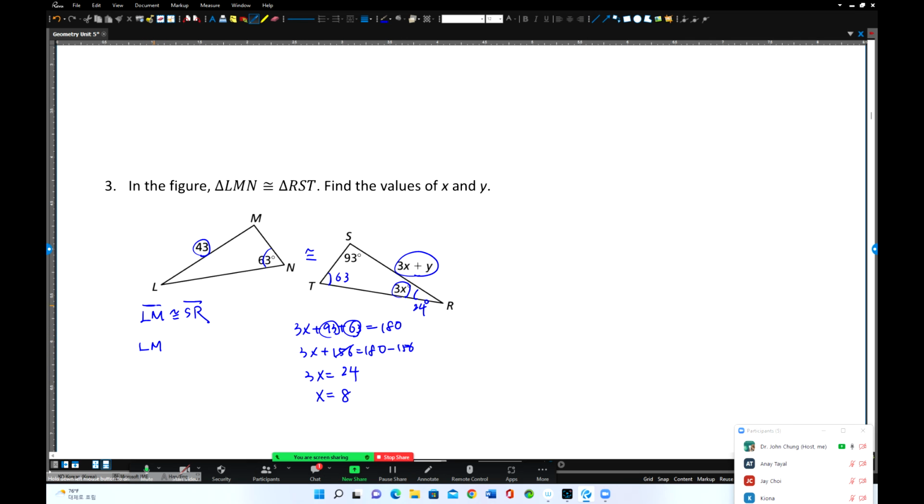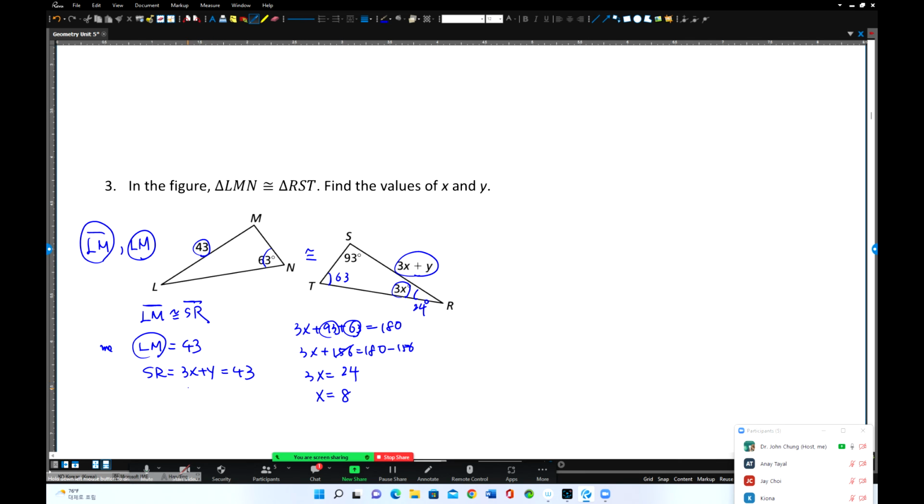There's no sign over here. That is a measure. This measure is how much? 43. The other measure, SR, equals how much? 3x plus y, that is equal to 43, right? Compare what's the difference? LM and LM. That is the measure. This is just a line segment. Okay? Before, we didn't measure.